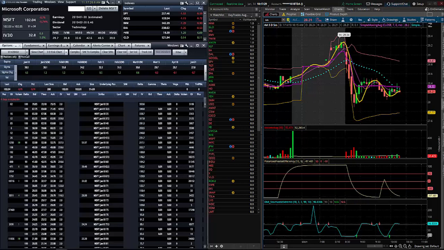Halliburton, Alcoa, Baidu. Halliburton was a whopping 1 cent winner. Alcoa was a whopping 1 cent loser, and Baidu was a nice one. That was a 20-cent winner. Of course, the Baidu options were $2, so we only did a 5 lot of that, or a 6 lot. I can't remember. No, 6 lot. That would be the right allocation for that.